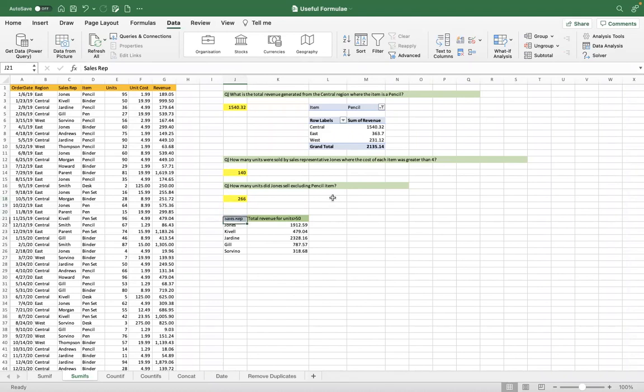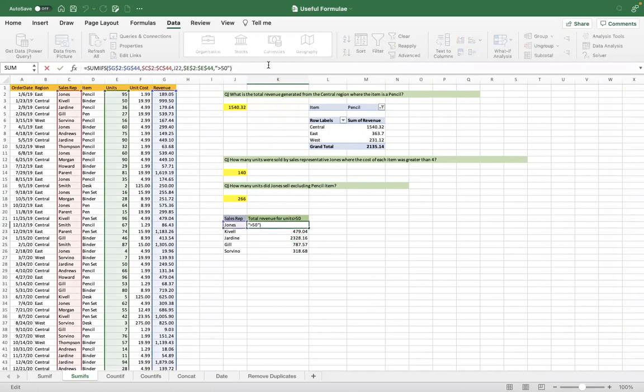Cool. On this one, if you want to generate total revenue for units greater than 50, you can do that as well for each and every sales representative. You can do that by again selecting SUMIFS. You have just given a sum range, then a criteria range, and then there's a criteria J22. So what is J22? Let's see. Basically J22 is this one, Jones. So you have written the names of those sales reps, and what it will do is find out within C2 to C44. It kind of works like VLOOKUP. It tries to match that key.